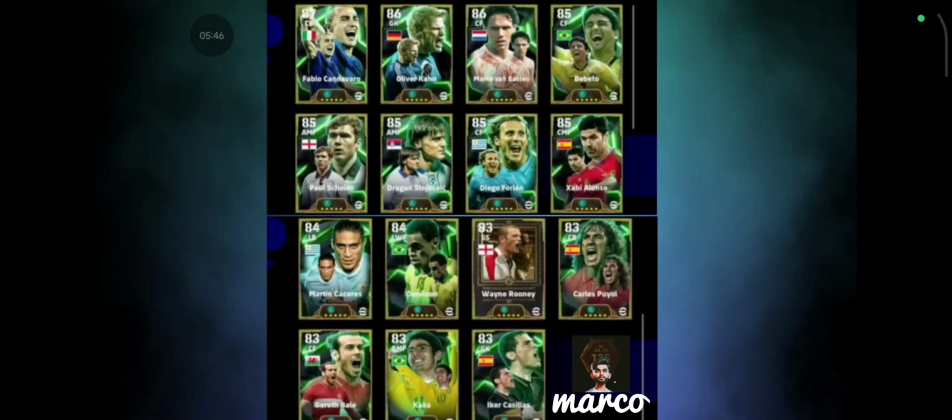Now, moving on to the next, the left back position, Martin Caceres. He is basically an offensive wing back, although he doesn't have suitable stats for an offensive fullback, but he is a decent card, so his progressions are like this.